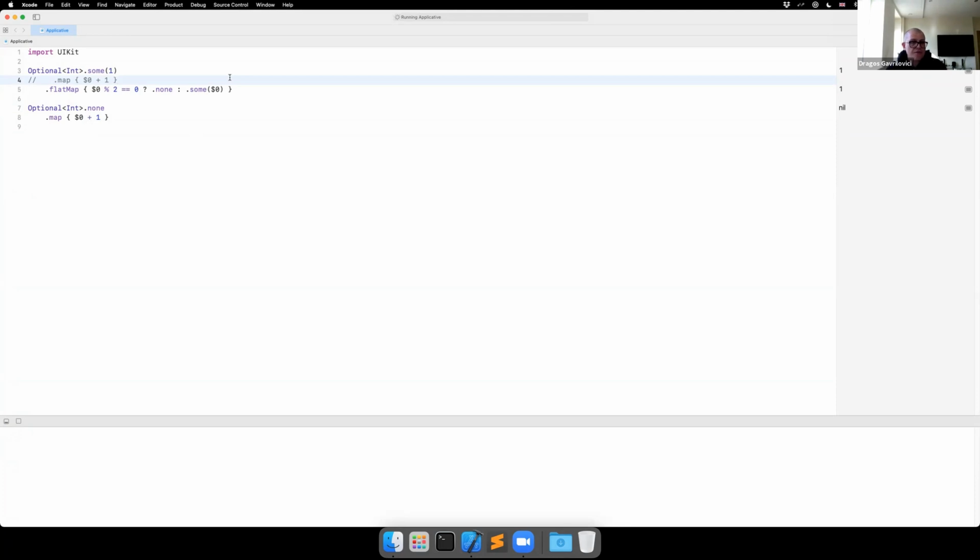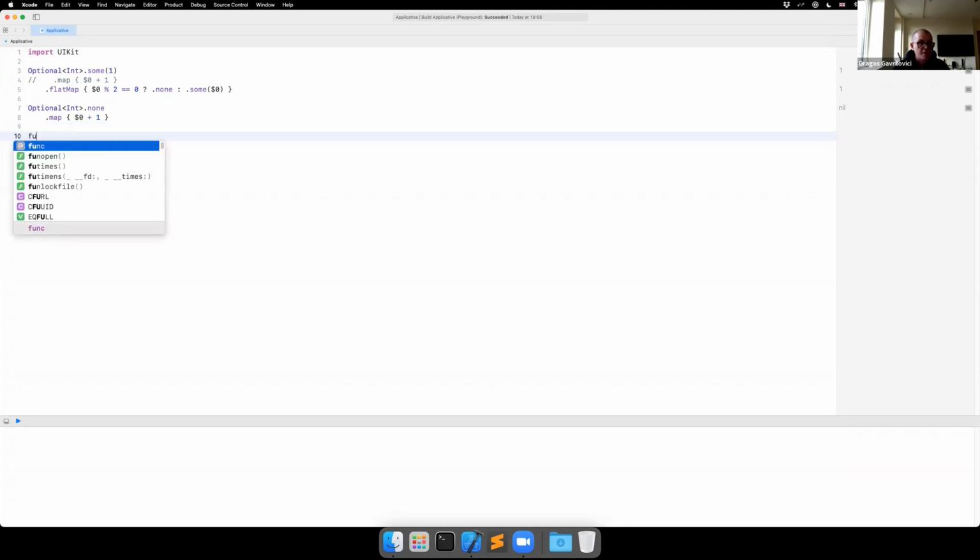This idea brings us to another topic that we have today, which is applicative. Applicative, like map and flatMap, is the idea that we have a function and a value that we want to pipe through it. In the case of a functor, we were passing a pure function. In the case of applicative, we will have something like this.